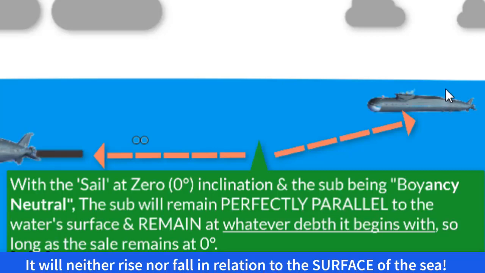It's a perfectly calm sea, let's say. If you're 10 feet under when you start, 35 hours later, as long as you haven't changed the trim on this, you're still going to be 10 feet under. This is exactly what submarines want to get to. Again, why? Because this blowing out of bubbles and changing the ballast in the tanks creates noise. It makes it easy for the enemy to find a submarine.